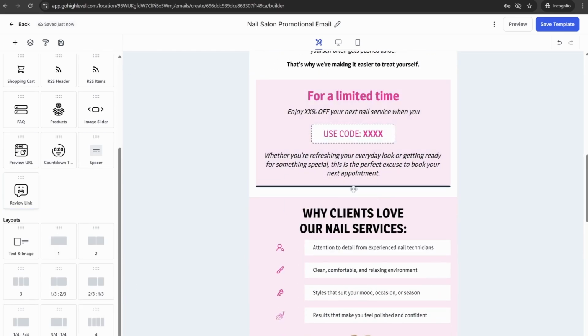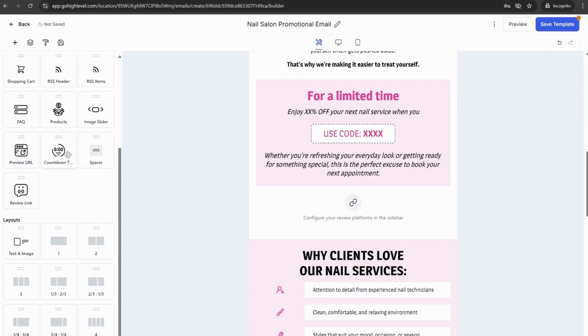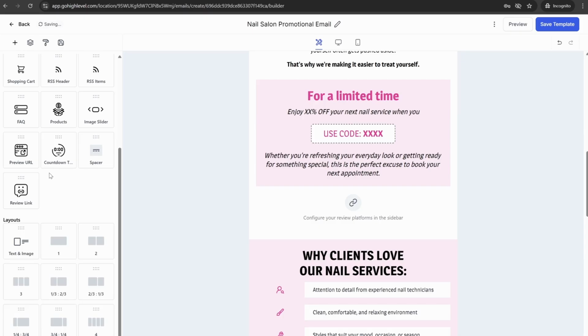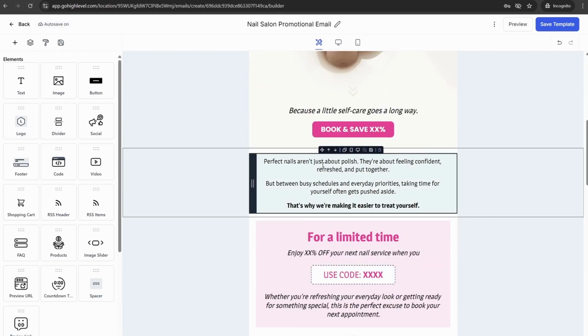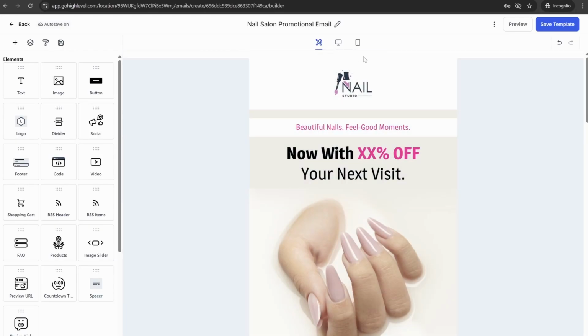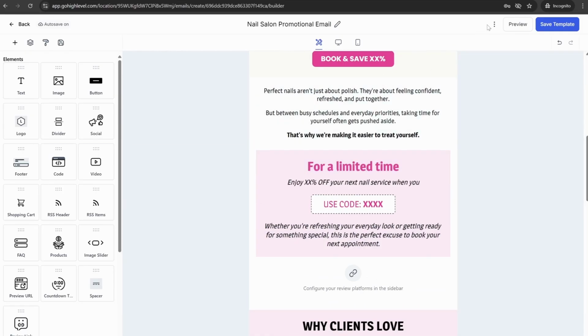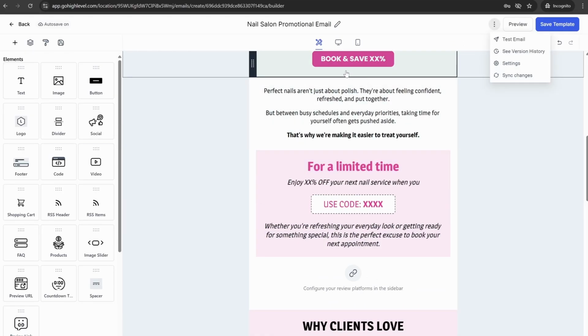You can add review links. Obviously, you're going to have to add the custom link here. You can add a bunch of things. I don't think there's much of a point in me going through every single one of these things. I'm going to go through pretty much every single one of them in the websites because you're going to be spending a lot of time there, most likely. But when it comes to emails, it's really self-explanatory, and HighLevel have done an amazing job at making this as streamlined as possible. So we're just going to look over the actual settings to make sure that these are getting delivered and these are working correctly.